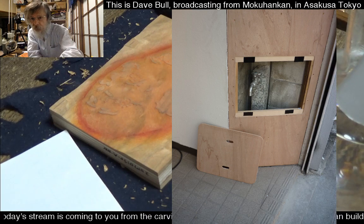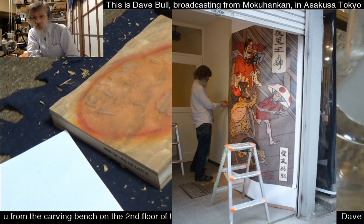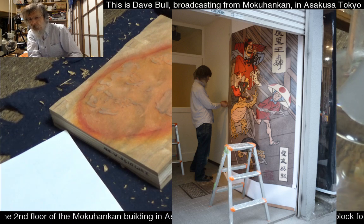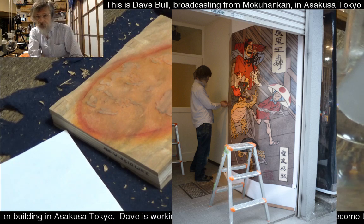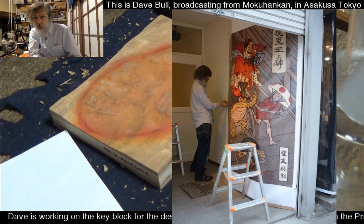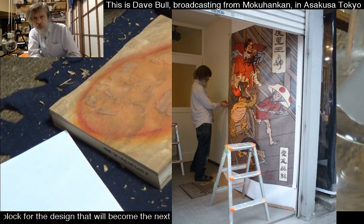Okay, next step. Now that the wall is back to normal, here we go. Up goes a giant Ukiyo Heroes poster. And we had it printed. There's lots of companies now doing this. They print stuff on canvas, like the outside of department stores. They'll print huge, like 10 meter high stuff. So we got one that was 2.5 meters high. And of course, we want an image with impact.